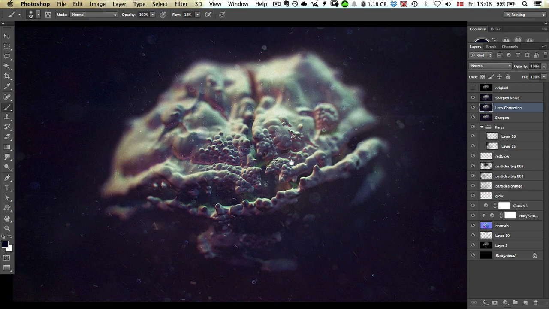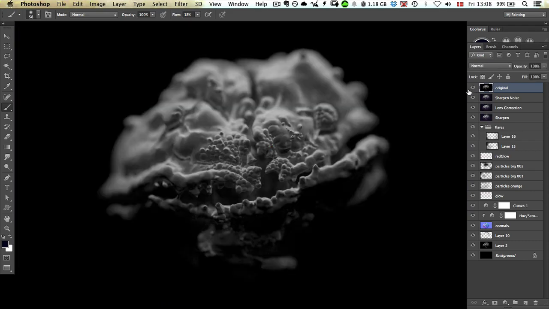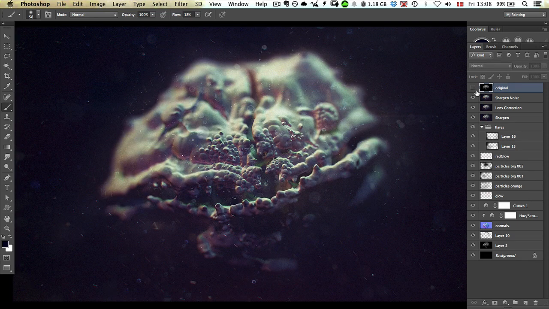All right, and then up here, just for the fun of it, I have the original. It's always fun to flick back and forth to see how far you are along in your process, especially towards the end. So this is where we started, and it looks decent compared to this. It's still fine, it's not bad, but I just think this is a lot more visually interesting.